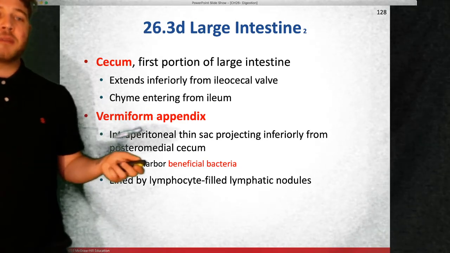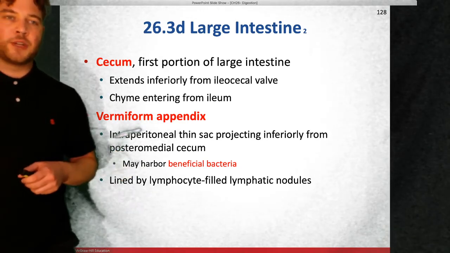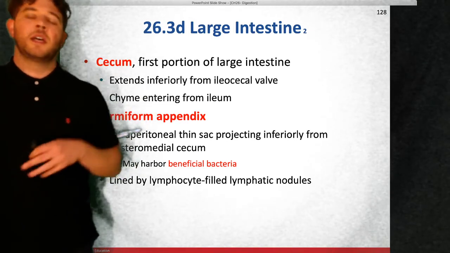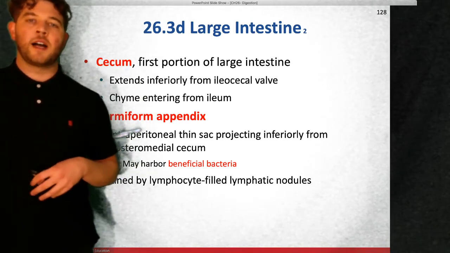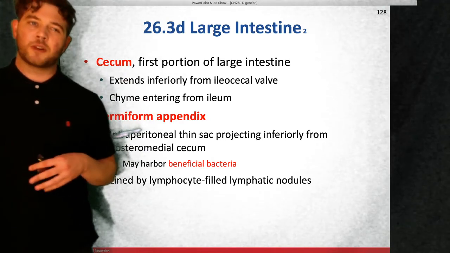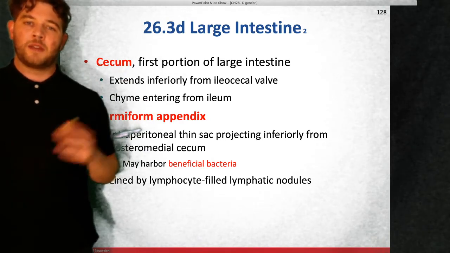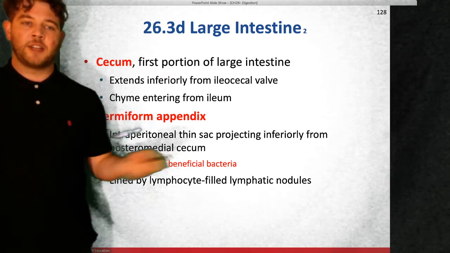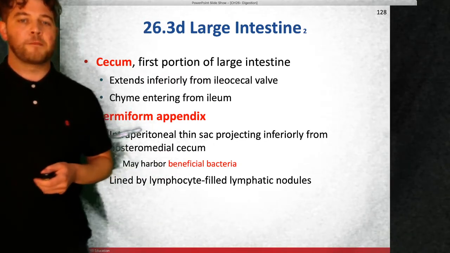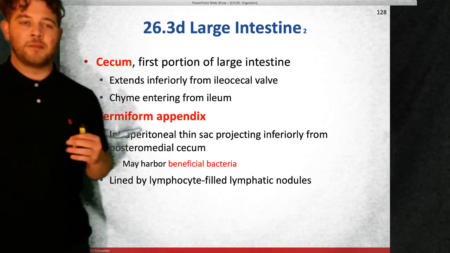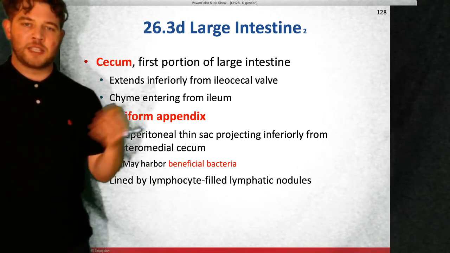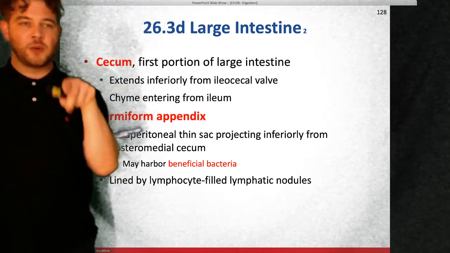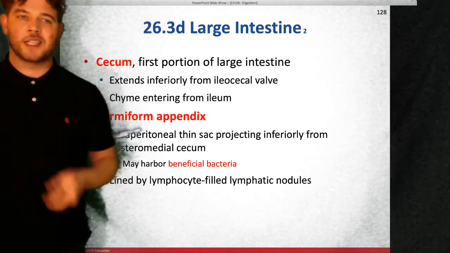It may harbor beneficial bacteria. There was this long thing about the appendix being a vestigial structure, that it doesn't do anything for us. They started taking everybody's appendixes out, and they kind of realized you might actually be more susceptible to pathogens because you don't have your appendix, because they found that there really are beneficial bacteria still in there. Essentially, as chyme goes from the ileum into the cecum, instead of going up the ascending colon, some of it will get trapped and go into this little appendix and get stuck in there.